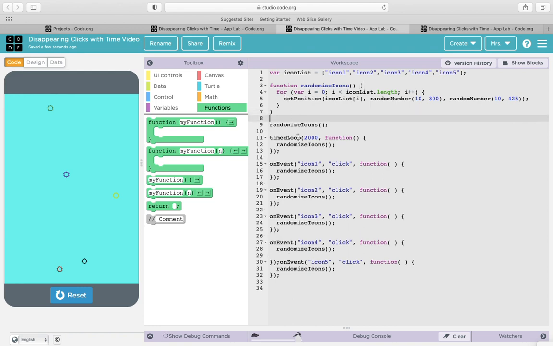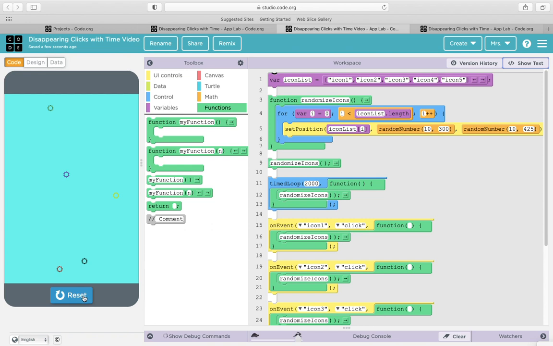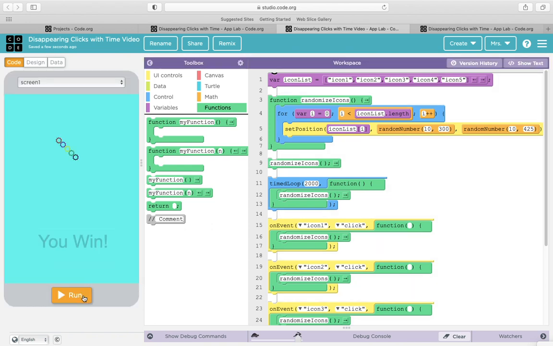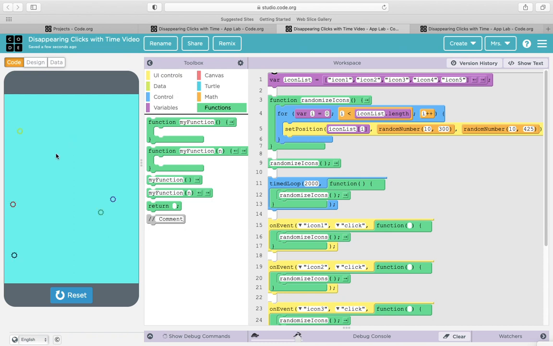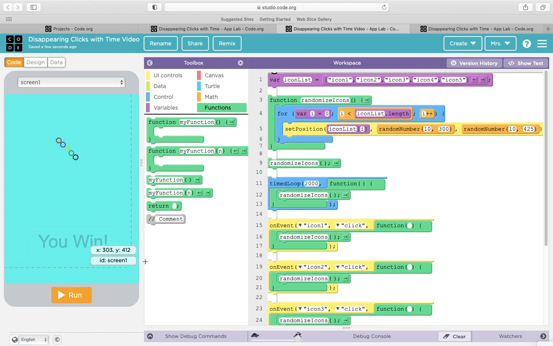So we have my function, and these are the different times I need to randomize them. So if I run this now, when I click on them, I can tell, and then every 2 seconds, it's also moving. That one did it double because it was right at the 2 seconds, and then also when I clicked on it. So I can see that that's working.